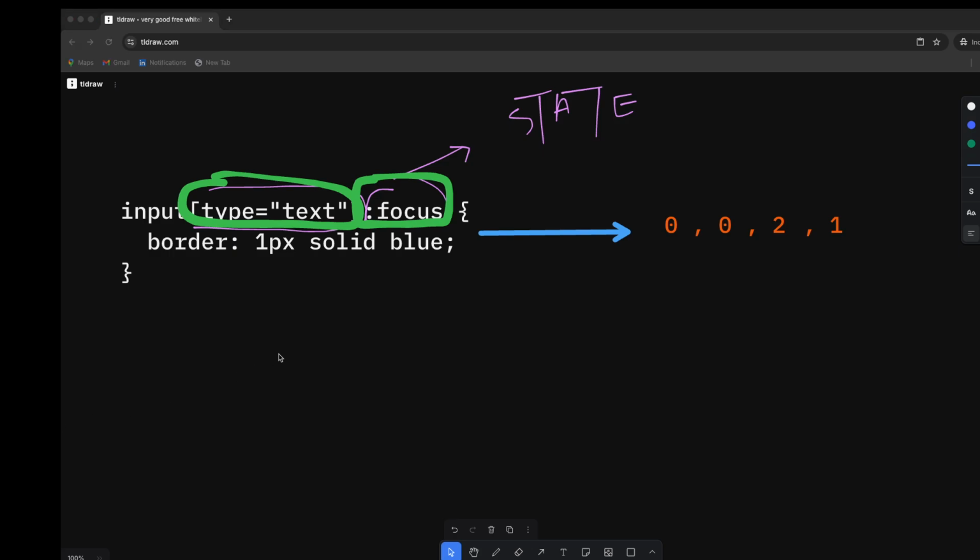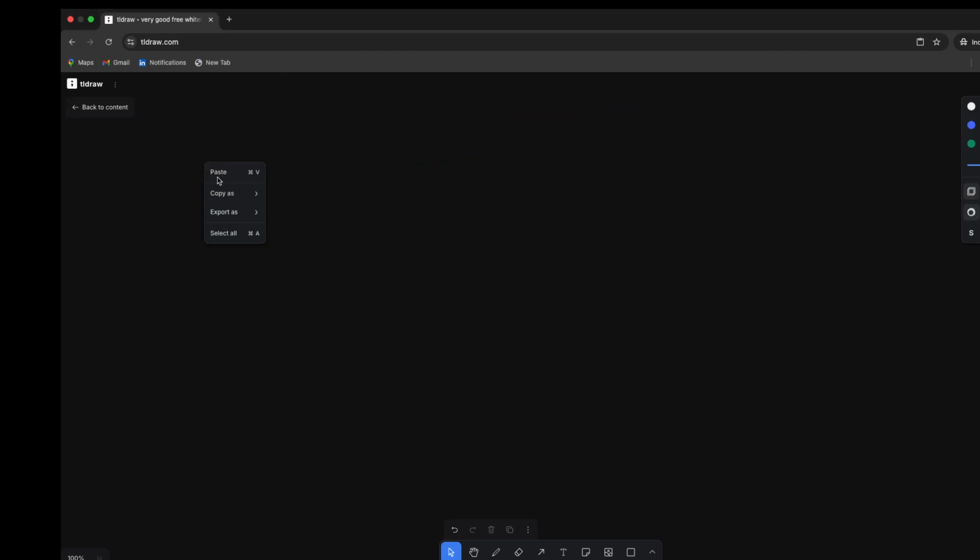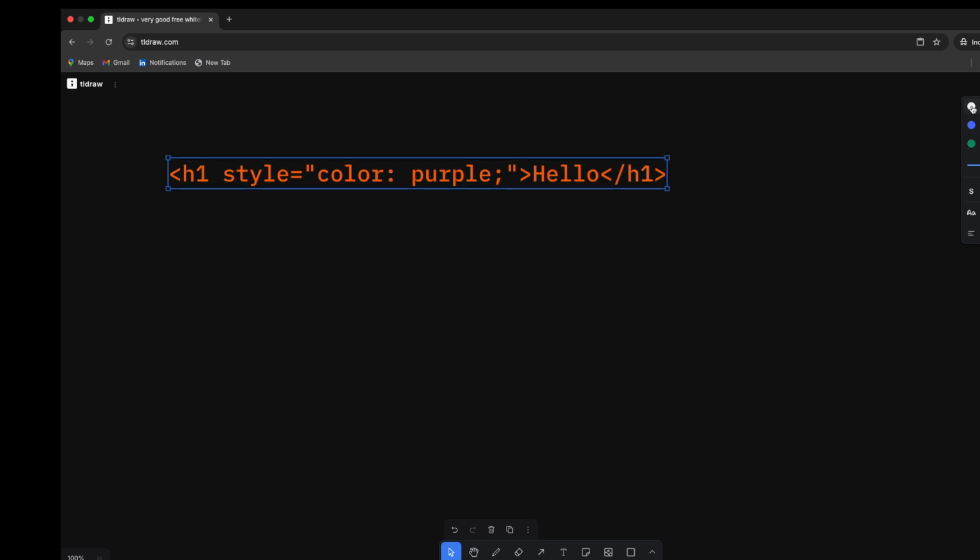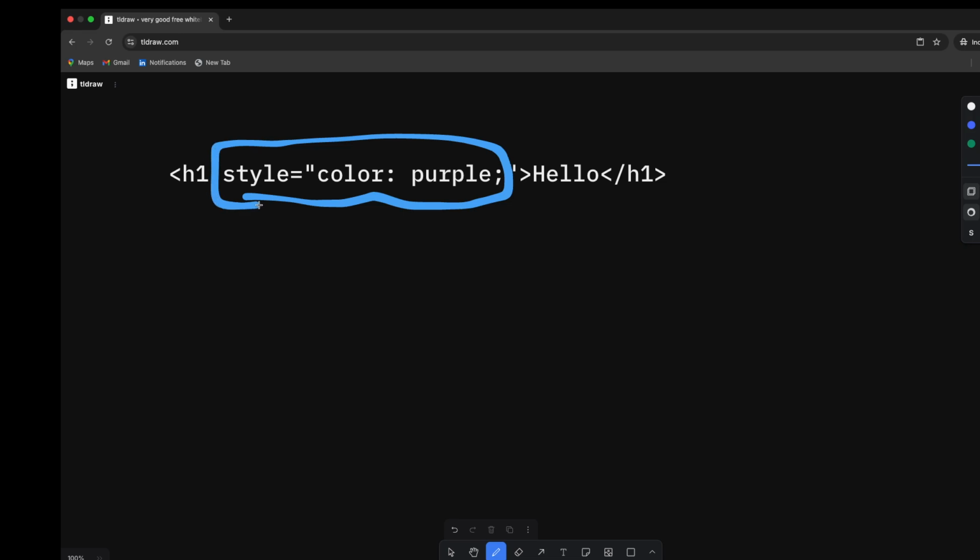Now next is basically for inline. This is an inline selection, right? When you have the style in the HTML tag itself, then it is called as inline selection, right? The specificity for this will be calculated as the first position is going to be for inline, so I'm going to have 1. The second position is going to be for my IDs, that is 0. The third position is going to be for pseudo class or class selector, that is going to be 0. And the fourth is going to be to have an element or a pseudo element, so it's going to be 0.